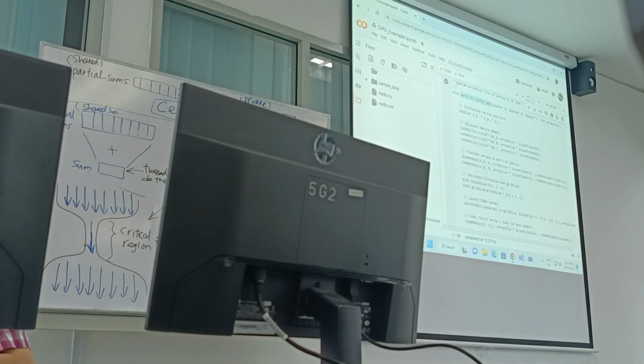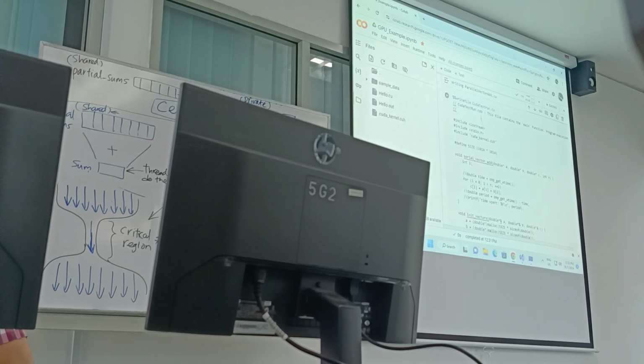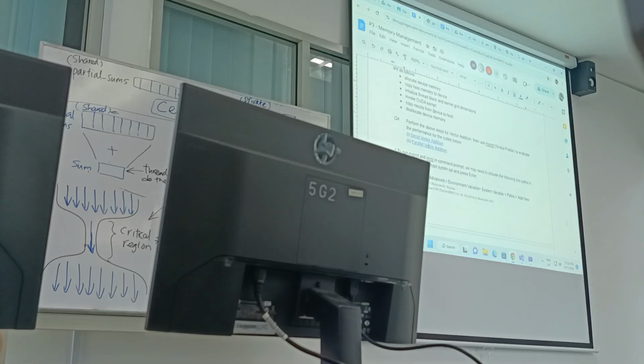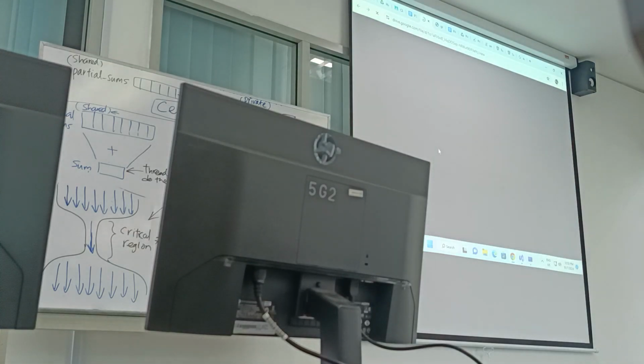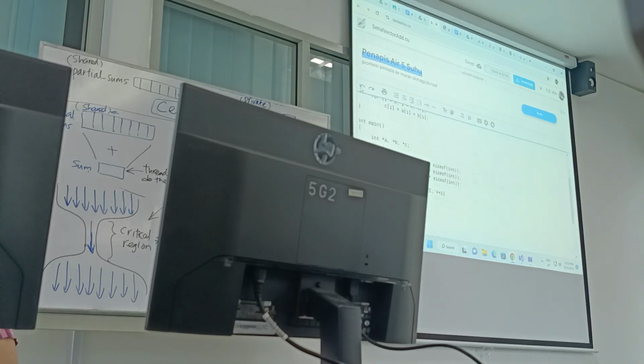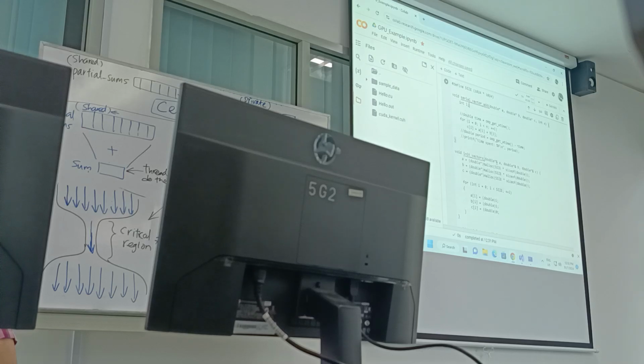Okay, next thing is this one, I did not change. And then here is CUDA test run. Now for CUDA test run, I made a lot of changes. First thing is the serial vector add. Actually this code comes from serial vector add. You go in. Okay, it's from here. Okay, this code here. I copy this whole thing and I paste it here. And then I made some changes there.